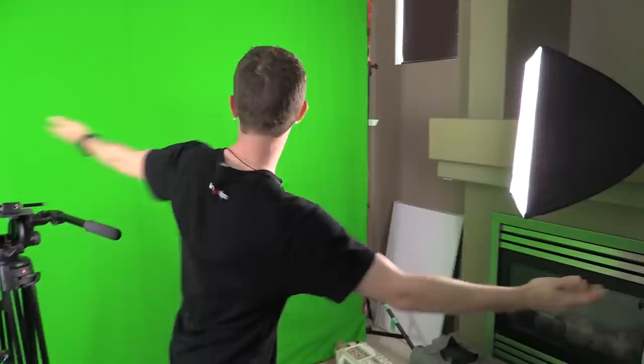This is our green screen. So this is where we shoot fast as possible. It used to be on like a self-constructed white wall that I built in my garage, but we found an actual green screen is much more effective.